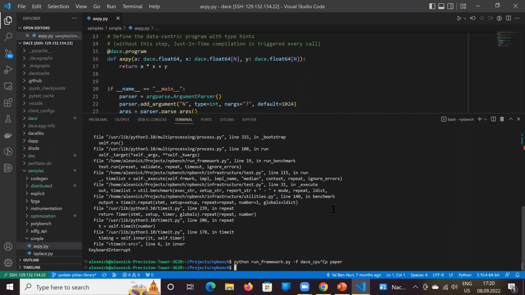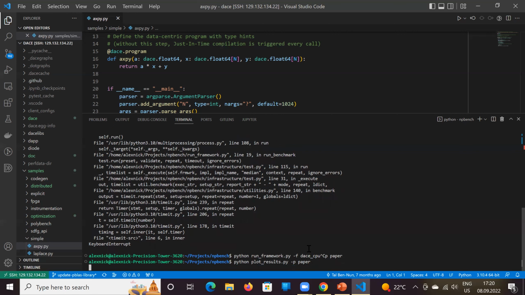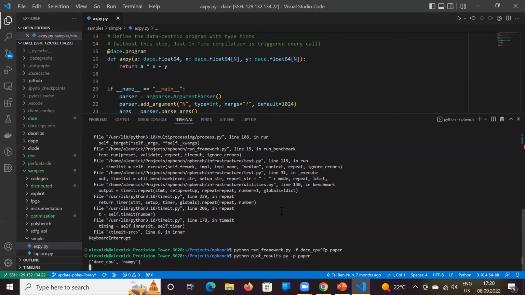Now, after you finish executing those, then you can also get the results. I'm not sure if it will work now because I'm on SSH, but let me give it a try. Python, what is the plot results? And so there is this plot results script that can read this database that has been written. You also have to give the preset because it will filter by preset the results, and it will create a PDF and also show visualization. Now, I'm not sure if I can, let's see what's going on here.